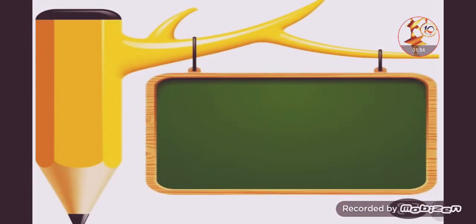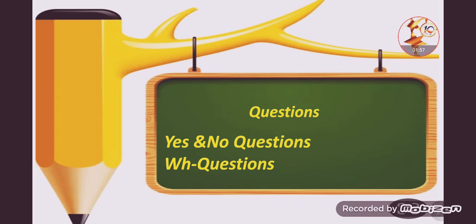First, what is a question? In English we have two very common types of questions. (Arabic: I have two types that are very common between people,) which are yes or no questions and WH questions. If we are going to talk about WH questions, you need to know about yes or no questions first. If we want to explain yes and no questions, we need to know that they require a short answer. What does this mean? It means that my answer will be like yes or no with the auxiliary verb that I use in the question.